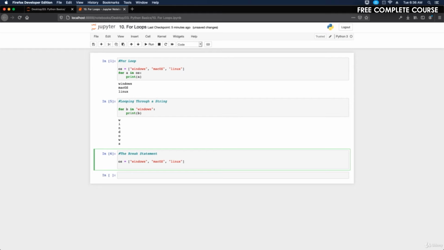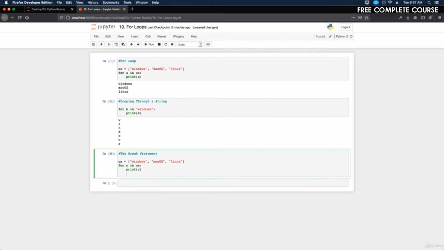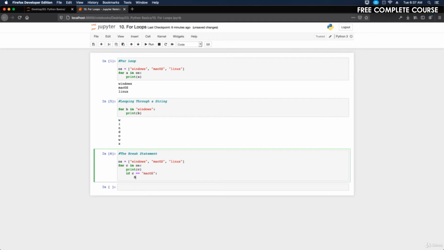And then for c in OS, colon, don't forget that colon, print c. Okay. If c is equal to macOS, colon, break. Basically stop.